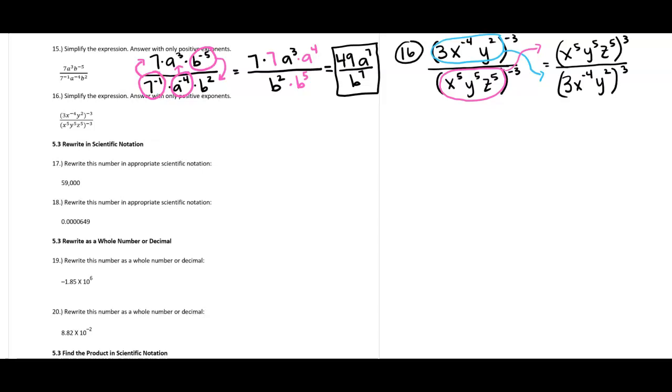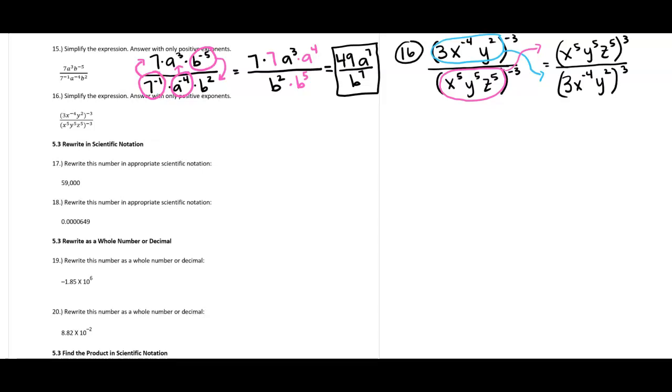I may have started this differently than the way you did it, but in the end, it should all be the same. It doesn't matter the order that you do it in. Some of you maybe distributed that power of -3 to everybody first. I just don't usually like to distribute the negatives, because then it gives you more negatives in there and it usually causes a lot of problems. So I wanted to start by flipping it.